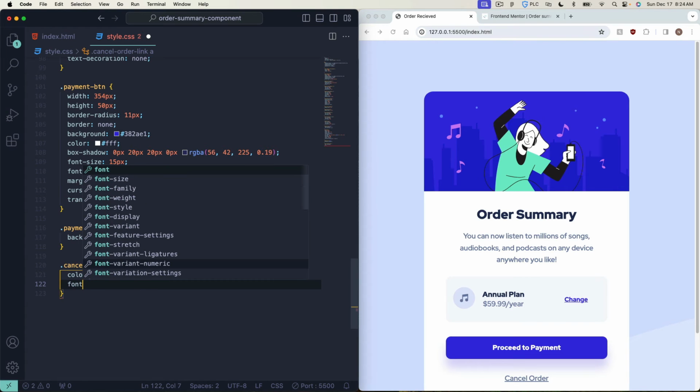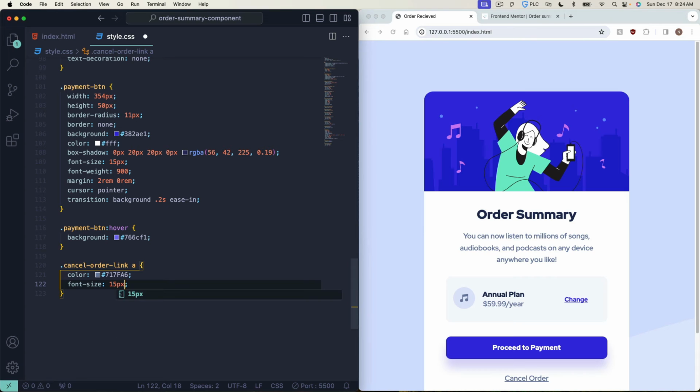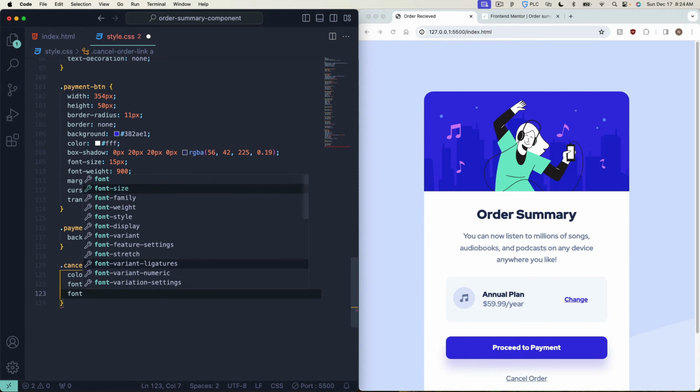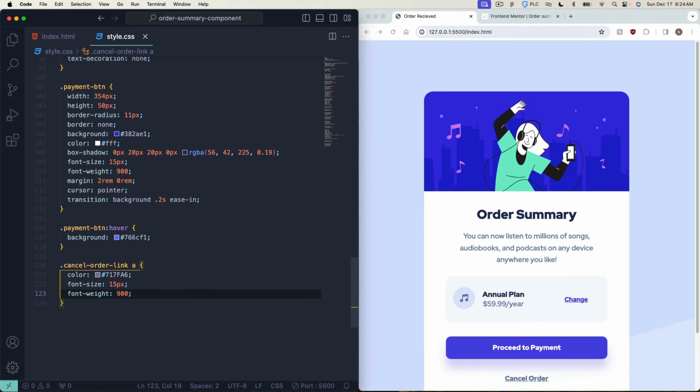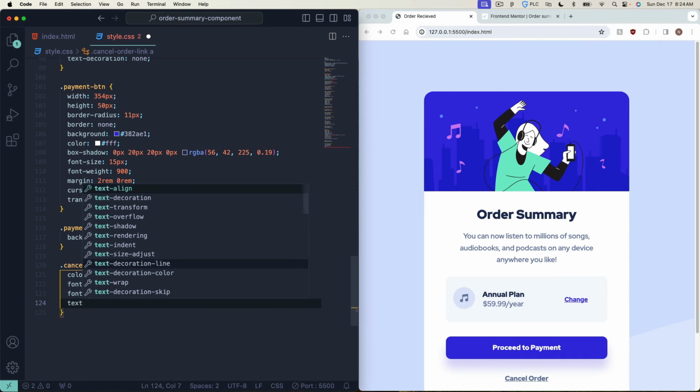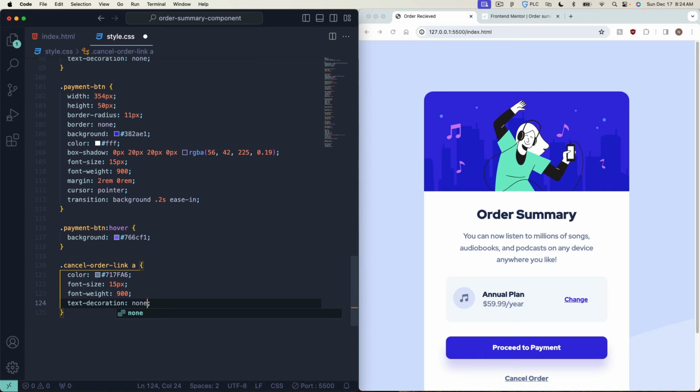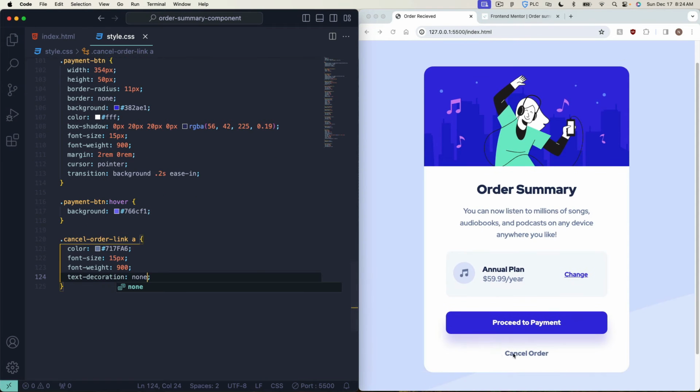Font size is going to be 15 pixels for this. And the font weight is going to be 900 again. Text decoration for this one is not supposed to have that underline, so we'll say text decoration none. By default, those link anchor tags have that underline decoration, so we've got to get rid of it there.